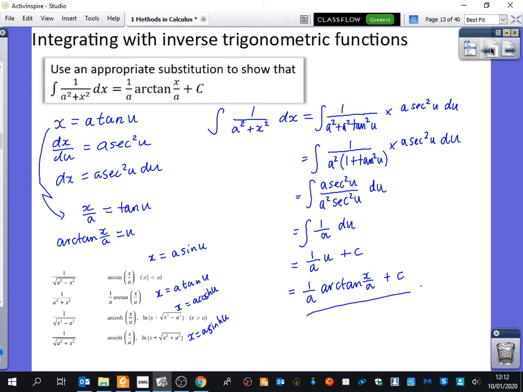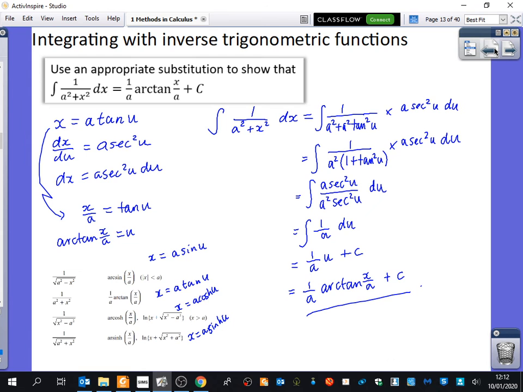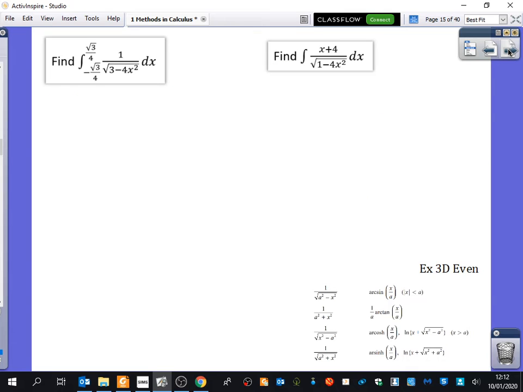So the aim of the question is to find out what a is, and then know which one of these is b. Correct. Get it in the right form, and it's a manipulation kind of skill. The harder thing I think that you'll probably come across is doing the substitution, but you can do all 4 of these now. We'll do these bottom 2 when we do hyperbolic functions, but you could do all 4 of them right now, and if that comes up in the exam, it's done. Like it came up in the 2019 exam for further maths, I think. So it's like 3 marks. I didn't check it, because it was long gone at that point, they were all done.